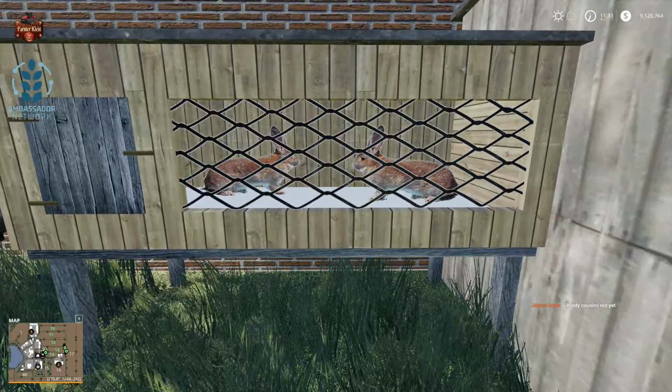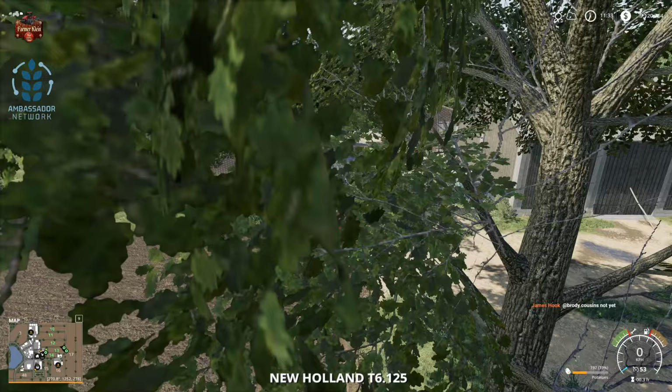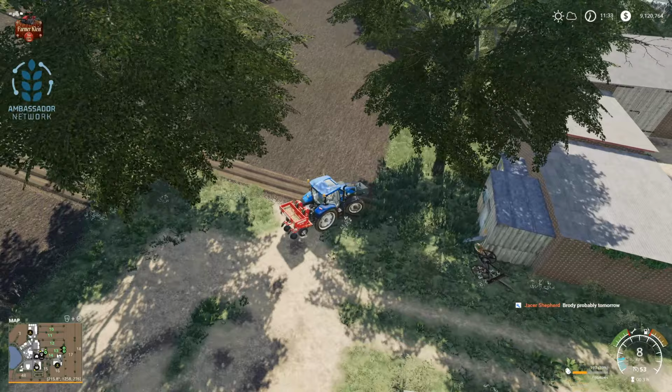We got rabbits down here. Rabbits? Yeah, we got a rabbit coop down here. Not real rabbits. Not like animated rabbits. That would be so cool on Hof Bergmann to have animated rabbits.